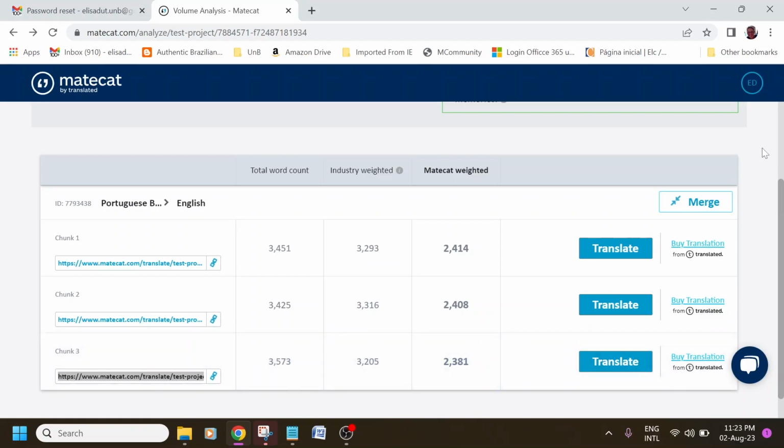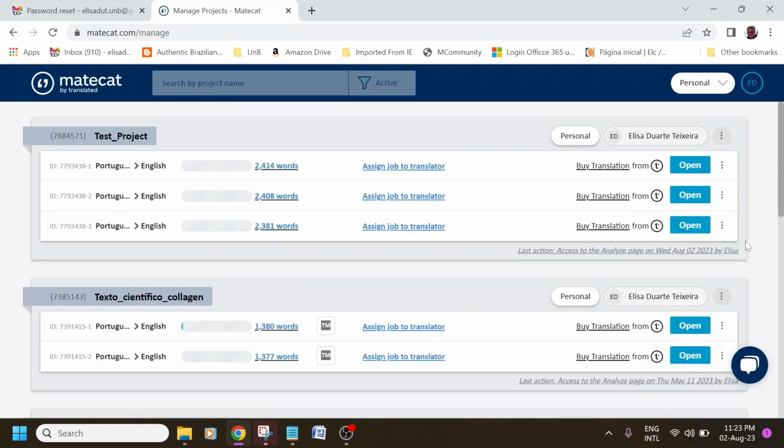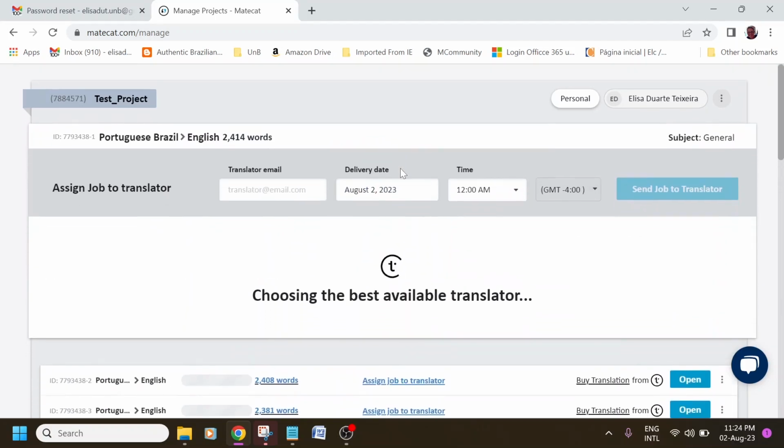The other one is to go to our private area here where you can see all your projects listed. And here's the project that we have just created. You can come here and assign each one of the 3 parts that were automatically created, and then you can come here and assign each one of them to a person.